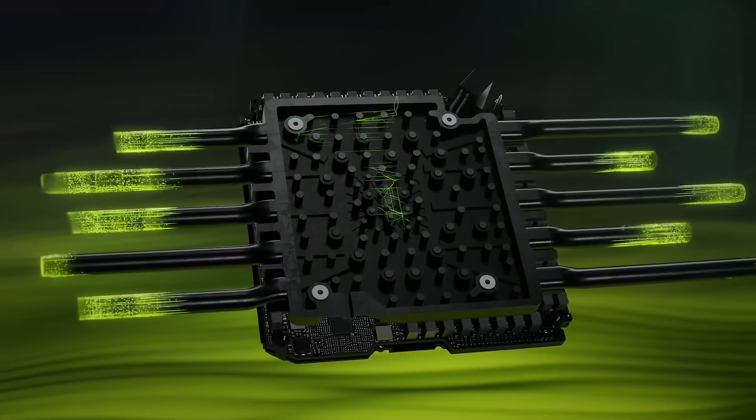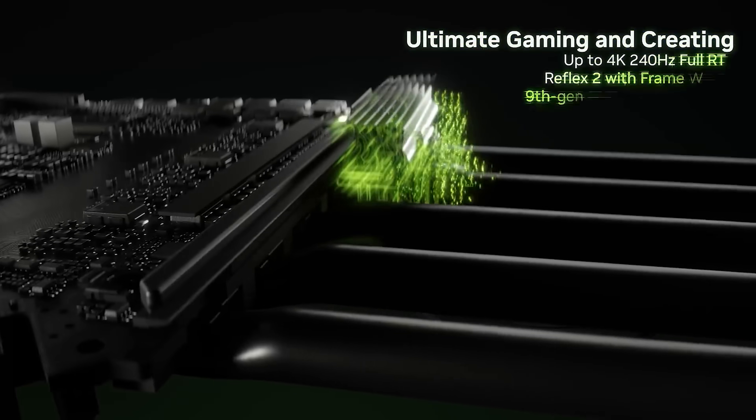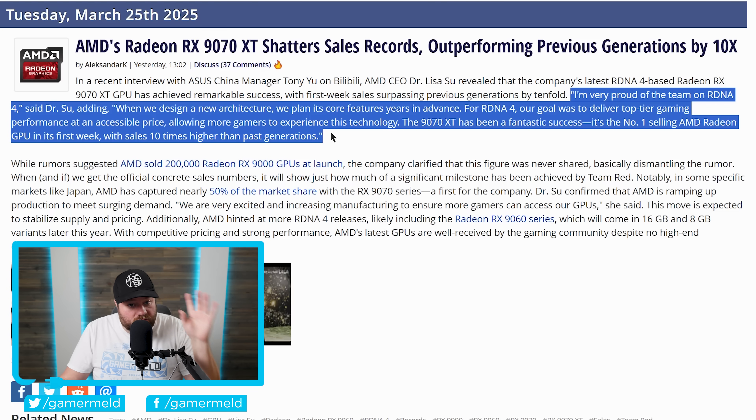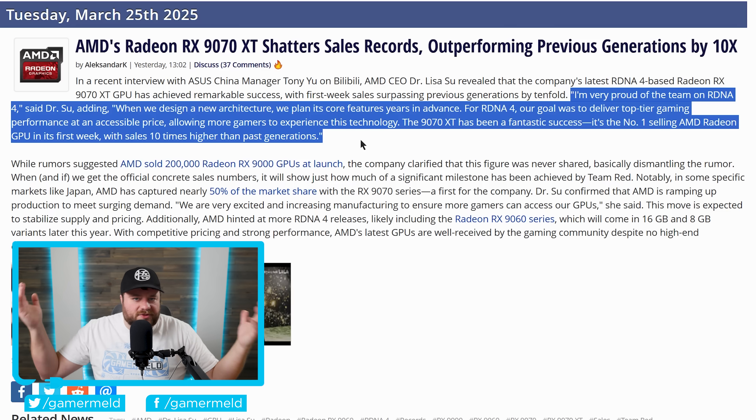You do have to consider that Nvidia has been sold out quite a bit, but they've sold out in past generations too, and none of that accounts for 10 times higher. AMD is completely crushing it. I do want to point out to AMD — and I believe they know this — that they're crushing it because the 9070 series has great price-to-performance. This doesn't mean you can just up the price; keep that in mind now and in the future.